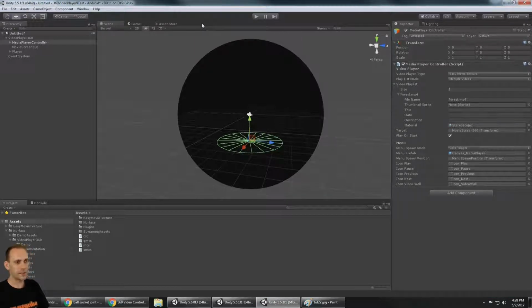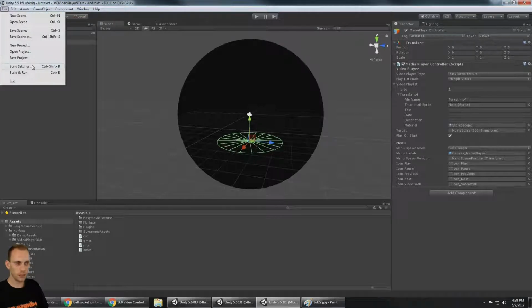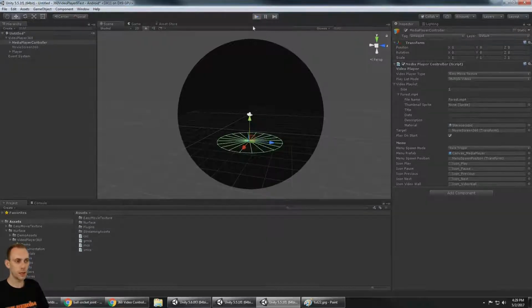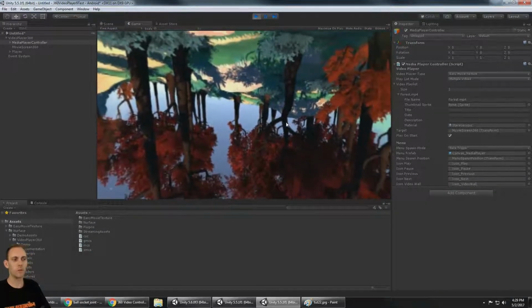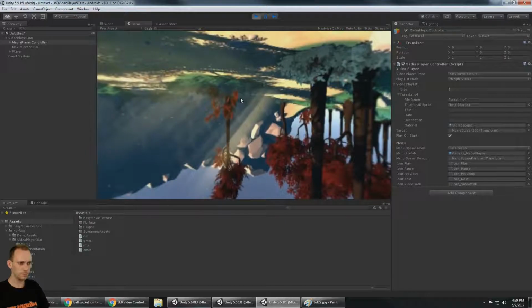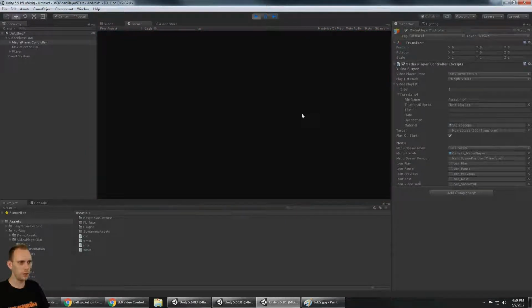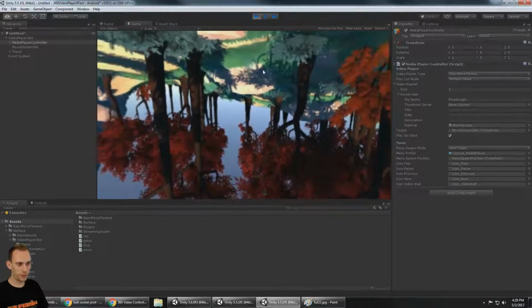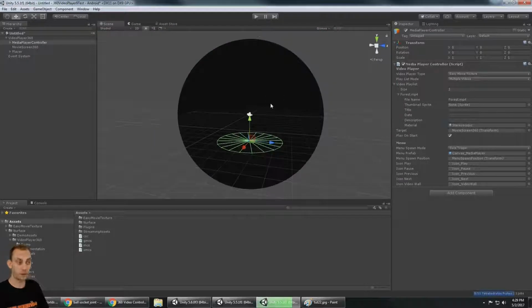So I think it's because the shader is using the different VR settings, and hopefully in a future version it's not upside down. The good news is it's only in the editor. It only plays upside down in the editor. If you actually build this, the video plays fine on the VR device. It's in the proper orientation. And sometimes if you restart Unity, or if you go to a different scene and then come back, it'll play the video right. But currently with the shader and Unity version, sometimes the video plays upside down in the editor.